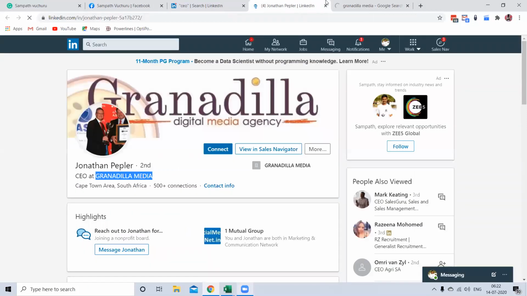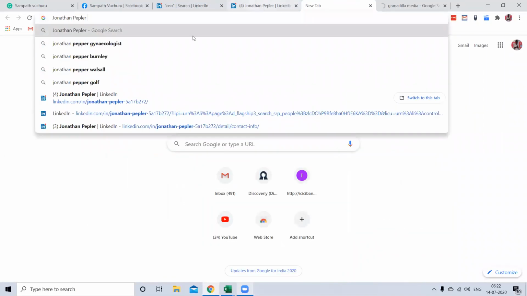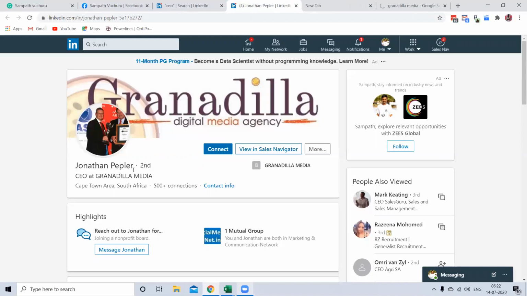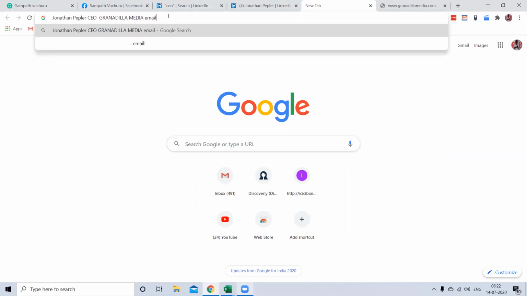Then copy his name and paste it into a new tab. Then copy his role and company name and paste here. Then type email.